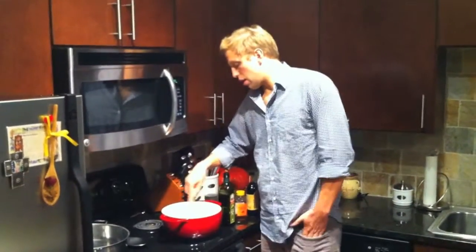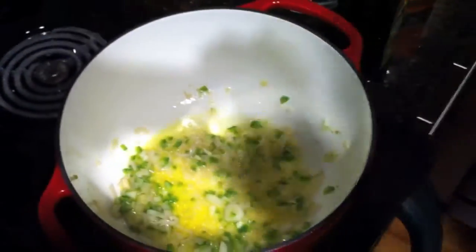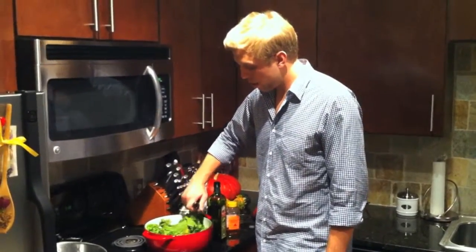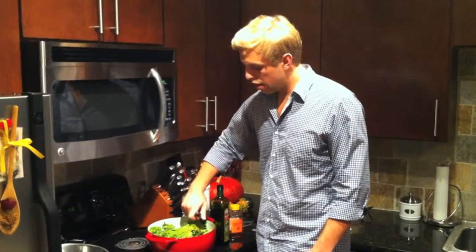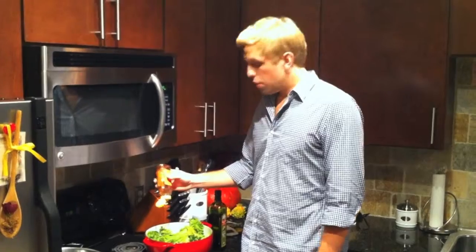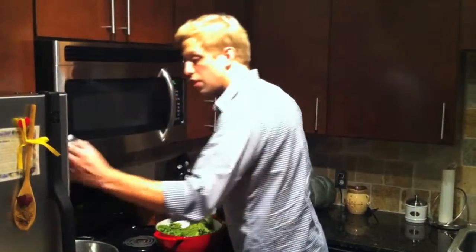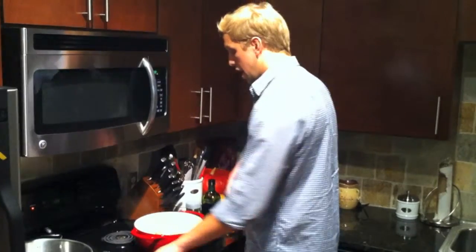Now that we have our shallots, garlic, and jalapeño cooked down to about a translucent state, this is a pound of mustard greens — do not worry, they will cook down — and about a half a cup of sherry vinegar. Sherry vinegar is great because it imparts a big vinegar flavor that's going to have a little bit of sweetness as it cooks down. After our sherry vinegar we're going to need about three or four tablespoons of honey, just to bring out those great flavors in the mustard greens, as well as another couple teaspoons of salt to finish their braising. It's always great to have a big bold flavor like our jalapeños and our sherry vinegar. What the honey is going to do is take that cleansing flavor of the vinegar and really mellow that out, give us some sweetness to go along with the very low fat content in the chicken as well as our sweet glazed carrots.